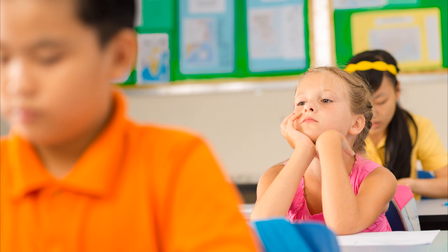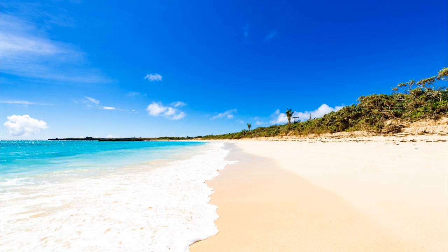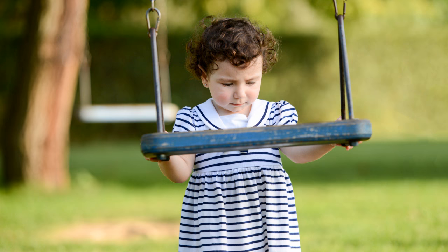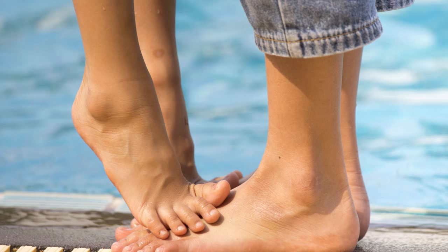Some children feel very disturbed by specific colors. Colors in the surrounding environment can disturb a child's function — even the colors of a wall or carpet in a room could disturb. In nature, for instance blue or green: if these colors disturb a child, they could refuse to be on the beach or in the park. The colors of a classroom can also cause troubles. Some children also have difficulties walking on sand or on grass, but it could also be a wood floor, a carpet, or any other kind of floor surface.